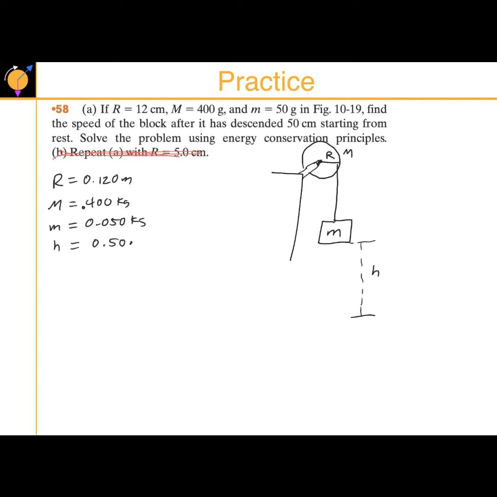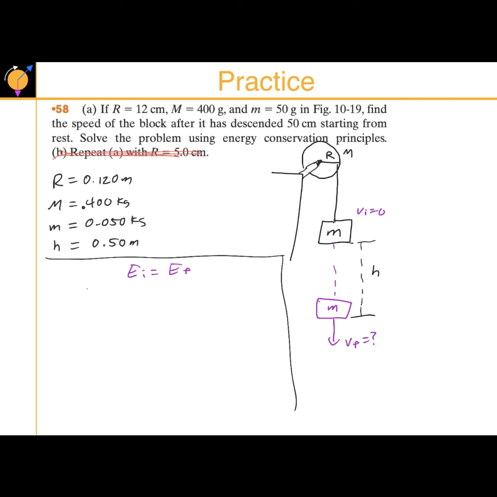So in other words, if I have this block and I let it go and it goes down 50 centimeters, how fast is it going? I can use conservation of energy to figure that out. I just say E initial equals E final, just like conservation of energy that we did earlier. So E initial, at the very beginning when the block is just held there and before I release it, so we're assuming that the block starts at rest, right? And when it gets down here, it has some V final that we want to find.